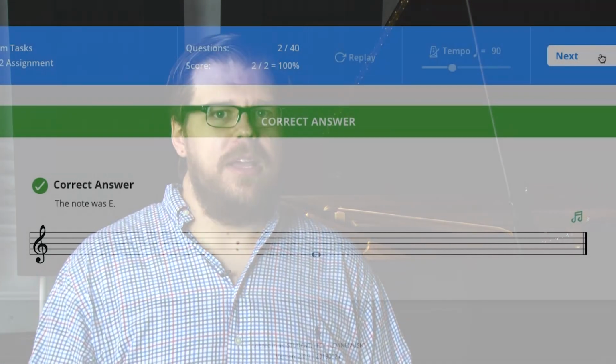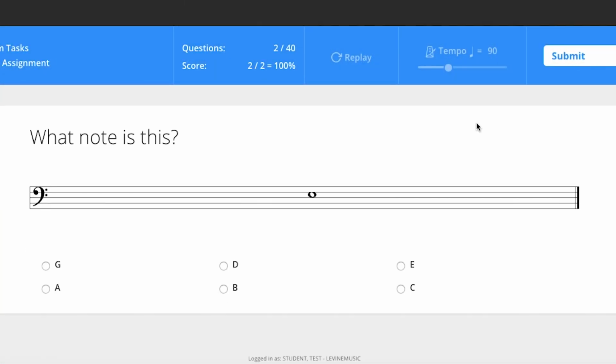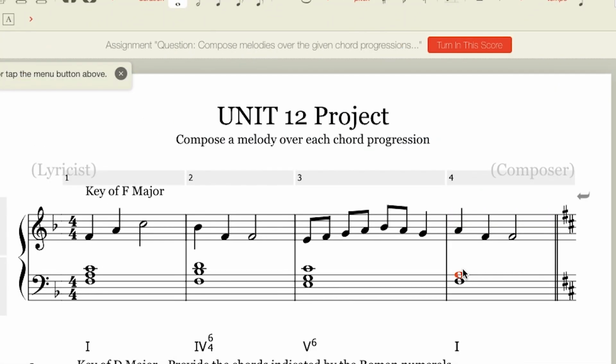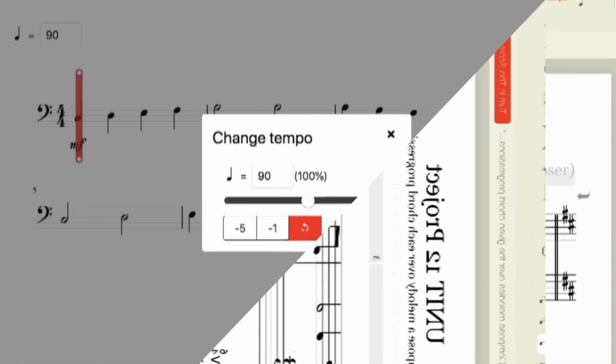I'm here to tell you about a unique and innovative approach to the study of music theory. Do you sing or play an instrument but never learned how to read music? Do you want to take your musicianship skills to a higher level? Do you want to learn to transcribe music and play by ear? Or do you want to learn how to write your own music? Levine's online music theory classes will help you develop these skills in an interactive classroom environment.